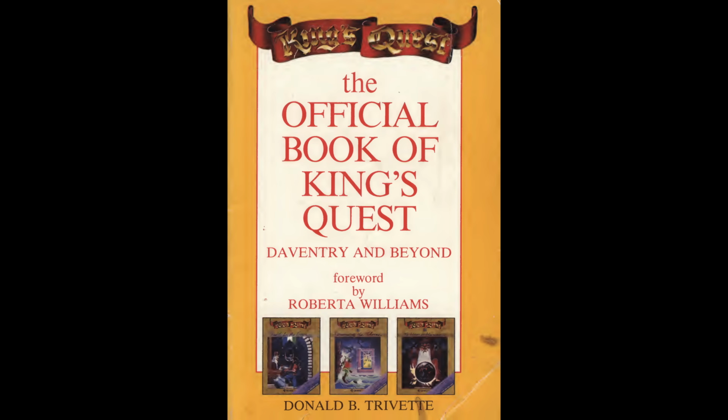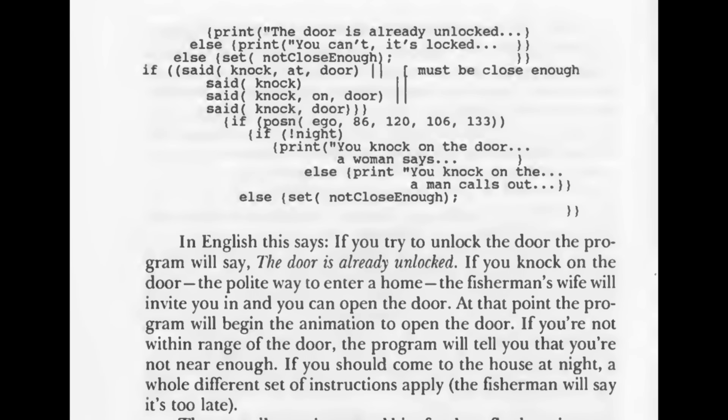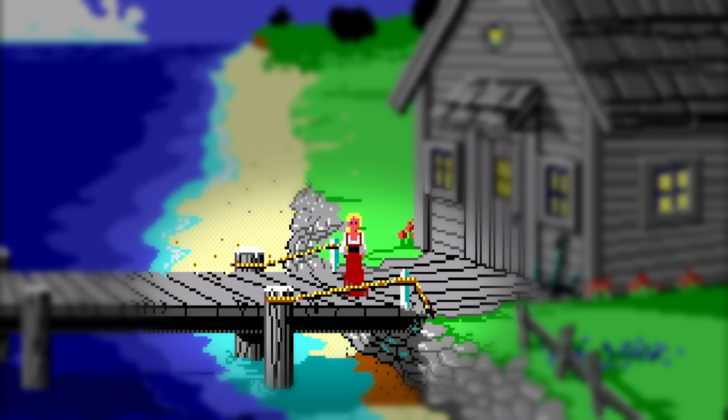Oh, and because it's art-related, let's mention this here. The first edition of the official book of King's Quest has a long section about how King's Quest IV was coded. The author explains why these ropes are here.